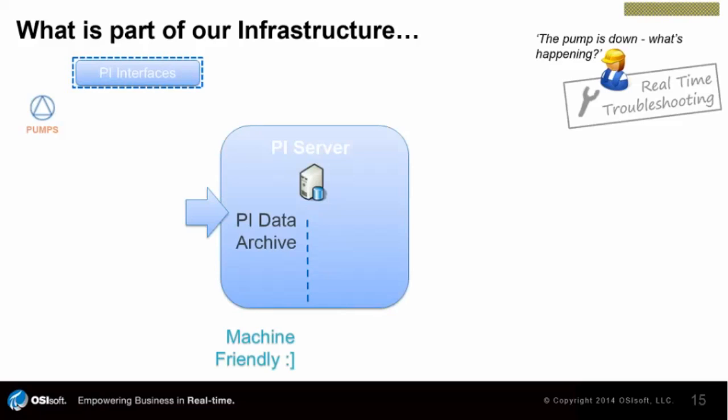Once the data is in the Data Archive, there are lots of things that you can do with it. From a human perspective, you want to interact with your data in an asset-centric manner, which we'll go over in a few minutes. You have a lot of data, and you want to be able to mark important events that pertain to your data. You may want to apply some analytics on top. And more importantly, when something of interest happens, you want the pertinent people to be notified. All of this as a whole is what we call the PI Server today.